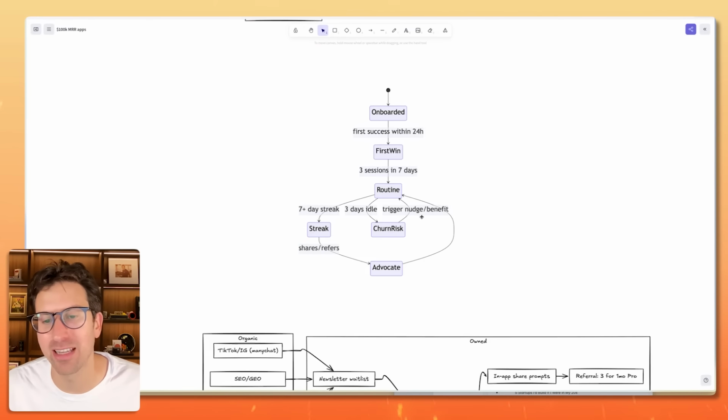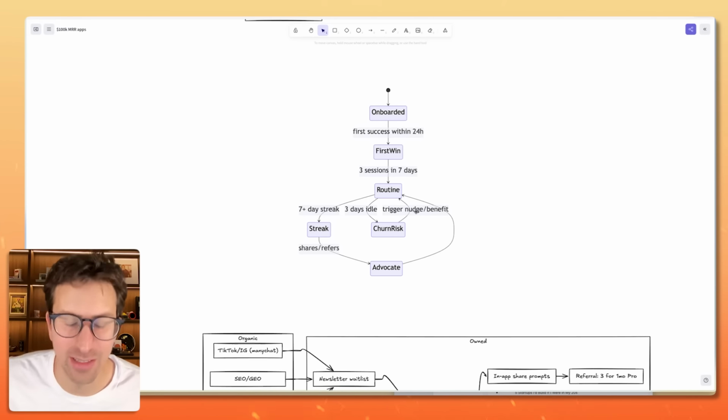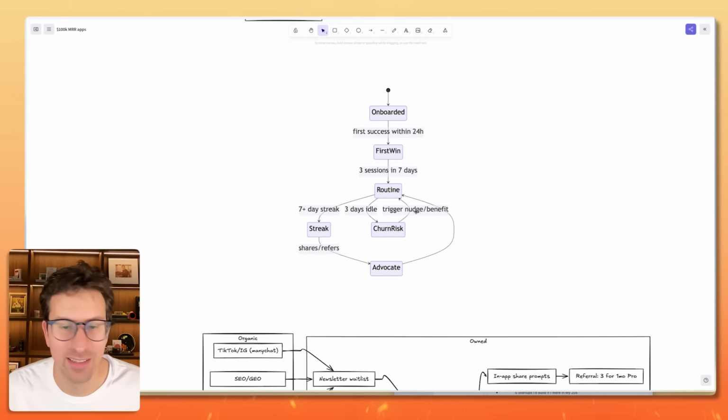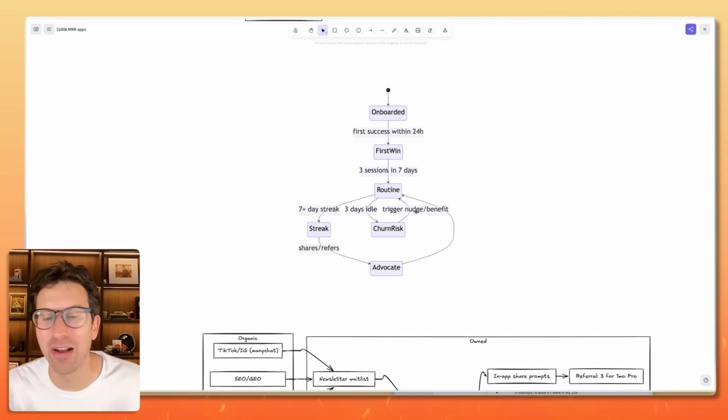So some people are going to go into the camp of they're not really using the app. They're idle. So you want to basically trigger a nudge or a benefit. So, I see that you're not taking a photo of your food today. How can you get the user to actually do that? And you want to position that as value for the user.